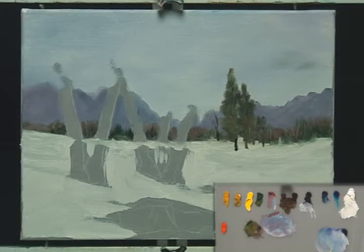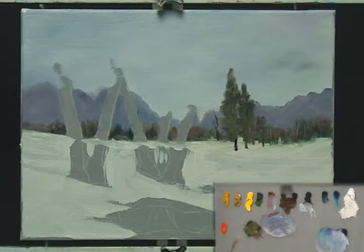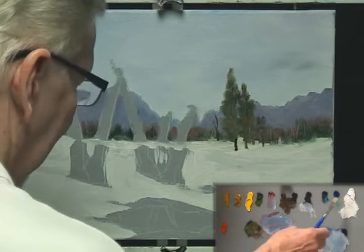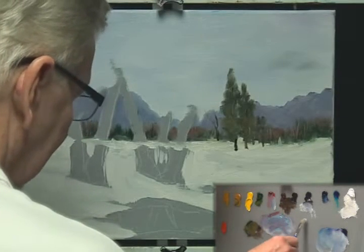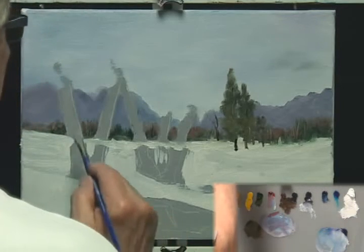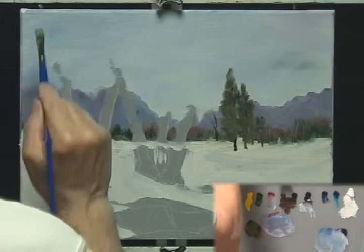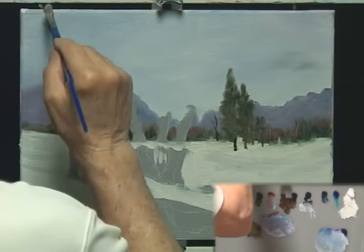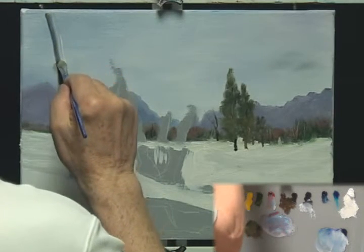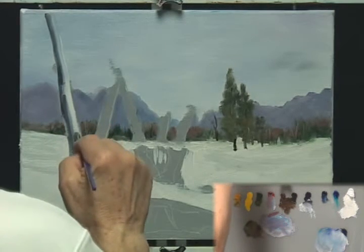the birch trees all have one side that's sort of white, one side that's sort of gray. So I'm going to see if I can do a double load of my brush. Put some white on one side and some black on the other. And we'll see what happens here. The dark side should be on the left. So I'll just start up here in the sky. It's really dark. Too dark. But you can always go over it and lighten it up.